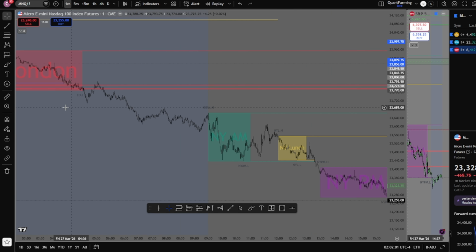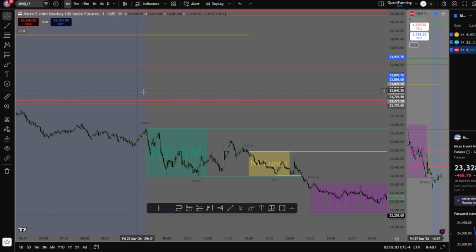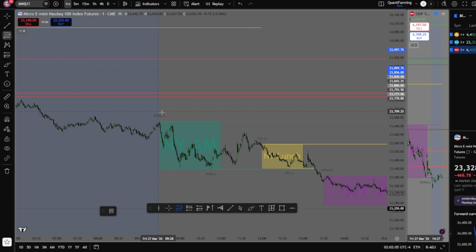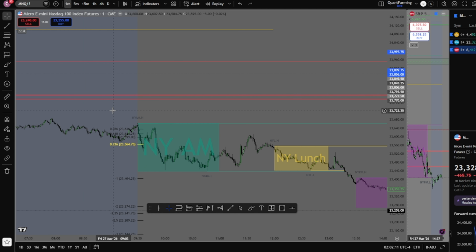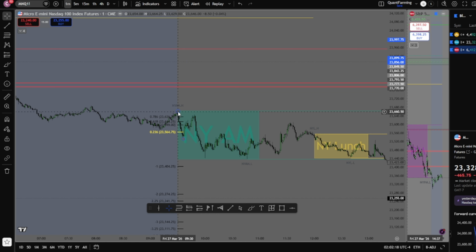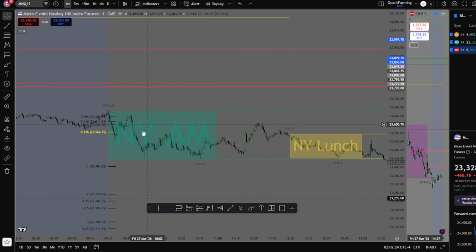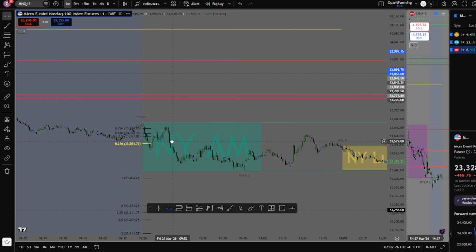Now, this works extremely well with how the Fibonacci works. As you can see, if you were to mark out a range, it gives you the 0.5 range, which is 50% of the range in which you extended your Fibonacci level. So in between 23,658 and 23,534, 50% of that range is going to be here at 23,599.